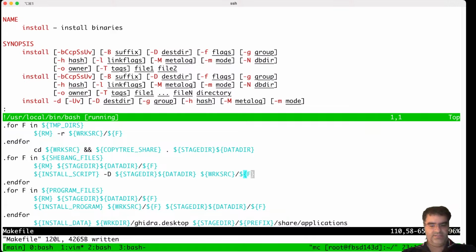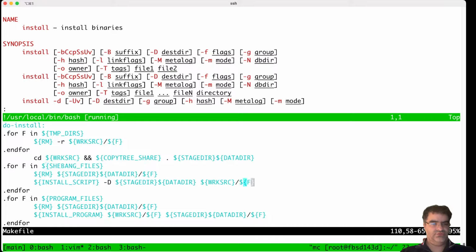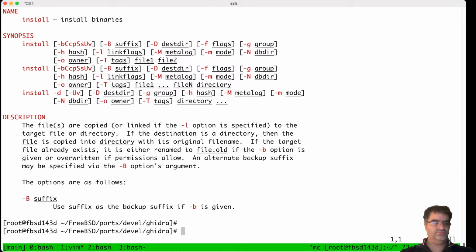Okay, so the -f. So it should be kind of okay-ish. Let's try it out. I'm just looking at this command here, remove this thing from the stage directory. Yeah, it should be fine. I think it should be fine.